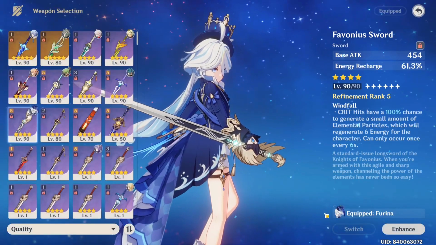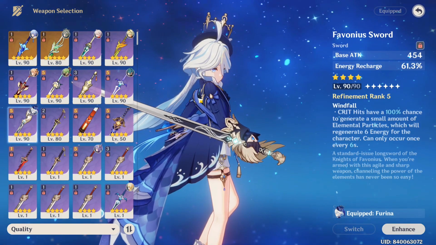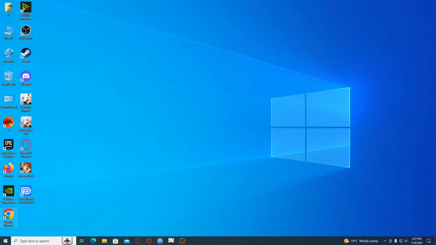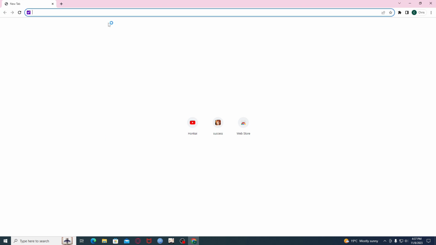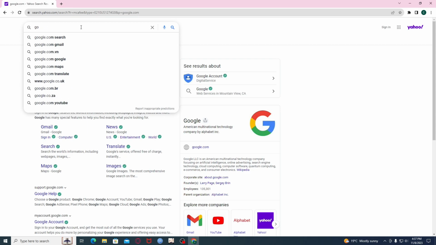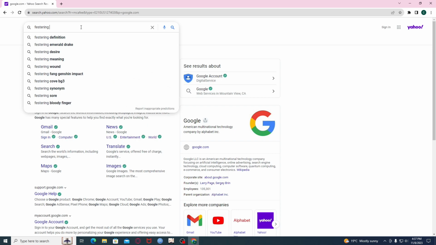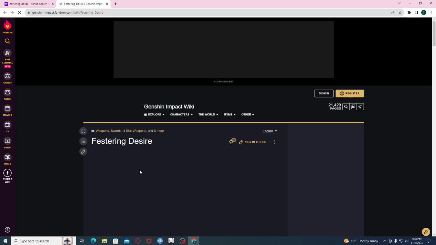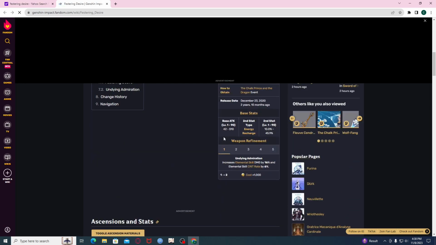Now we're going to talk about her weapons, what weapons she needs. Her best in slot weapon is Festering Desire. Festering Desire is her best in slot weapon.